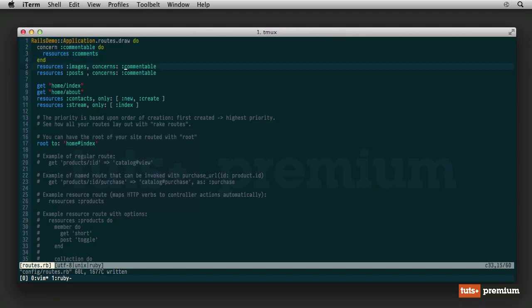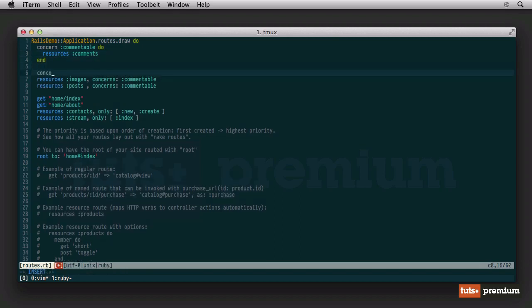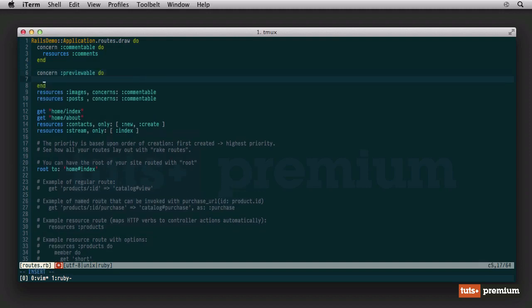Concerns in a router basically allow you to define routes that are shared among many other resources. So in this case, we're allowing to insert new resources, but we can also add many different routes: get routes, matching routes, collection routes, member routes. I can think of a new example called, let's see, concern, and then previewable. I've used this a couple of times, in which I instantiate a new method called preview, and then on member. This allows me to establish a new route called preview, and that will generate a new, for example, post preview path. And then I would pass the post object as a parameter.